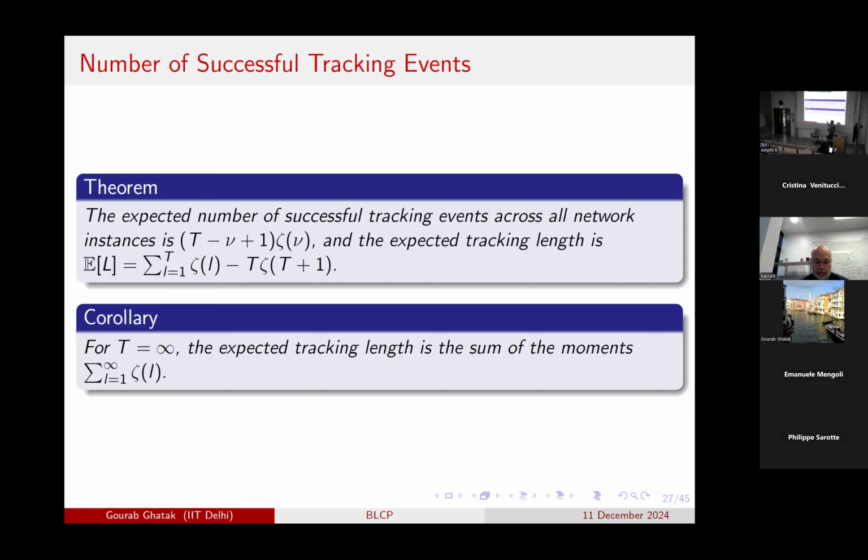And we will see, quite interestingly, that the parameters which optimize the probability of detection might not be the ones which optimize the probability of tracking. Because of the simple reason that once you have access, you are guaranteed transmission in all the slots of that block. But for detection, slot-wise, you can access or not access, or if you have slotted ALOHA, for example. Right. But the trade-off between T and nu, it's coming up.